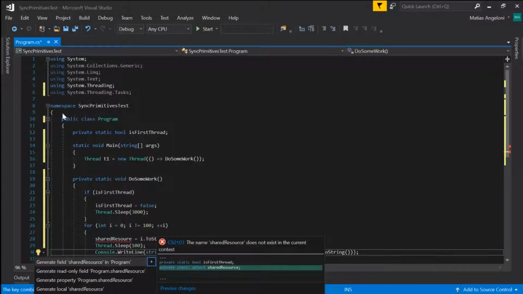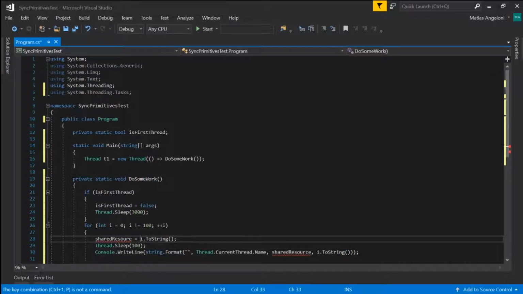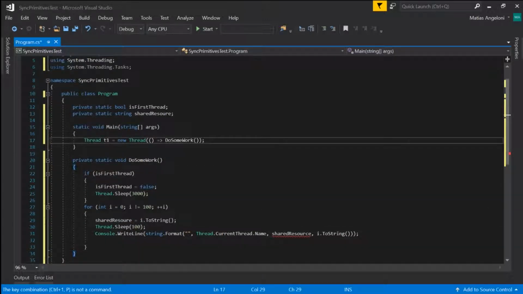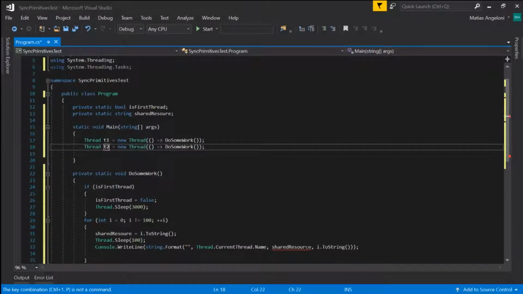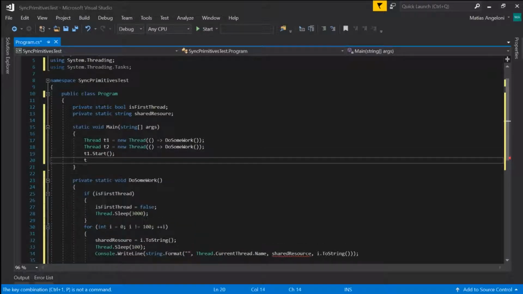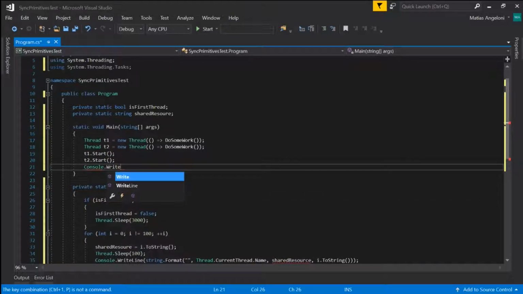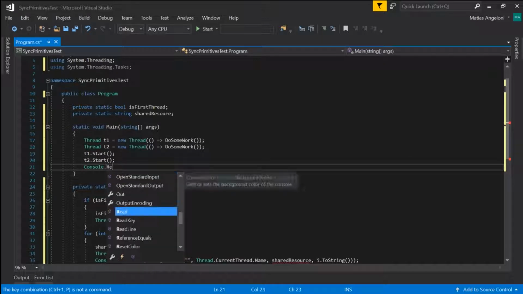This variable doesn't exist yet, so we're going to create it. Now we're going to create the second thread here, and we are going to start the threads. Finally, we're going to wait for user input so we can see the behavior of the program.